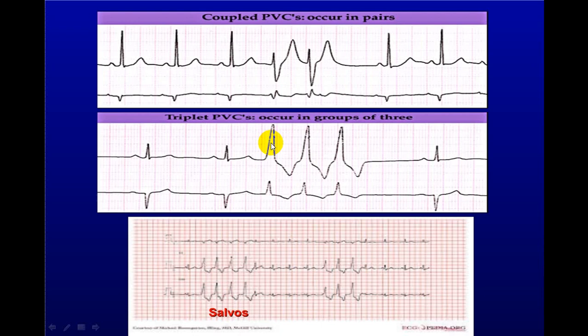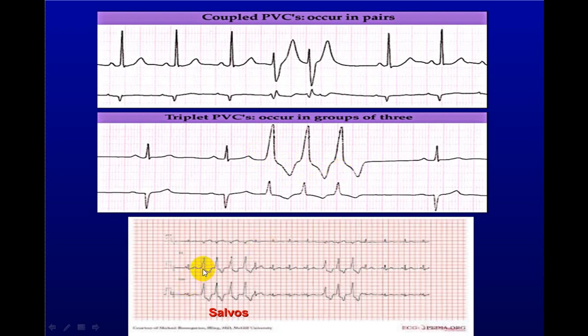Now here there are three beats together. We call them ventricular triplets. So three ventricular complexes which are abnormal. They are broad, no P wave, T wave in the opposite direction. So you can see clearly these are couplets 1, 2 and 3. This is what we call triplets. This is a broad QRS complex, T wave in the opposite direction, and there is no P wave preceding. So all these three beats will be missed beats. And on an ECG you can see this as a broad QRS complex with T wave in the opposite direction, not preceded by a P wave.